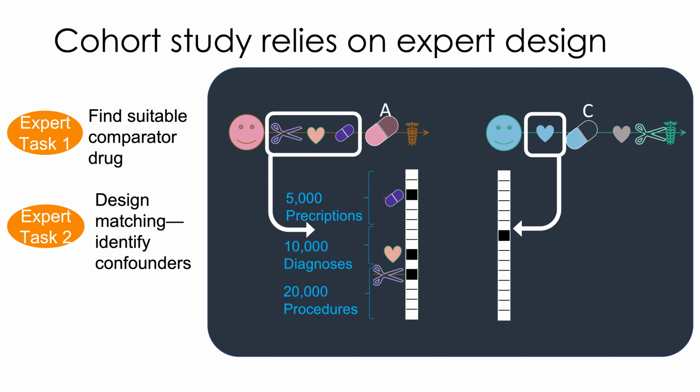And we can create these vectors for each of this pair of people, but how do you compare these two people to each other? We can just say that they don't have identical health histories because we've lost all meaning by encoding the medical history this way. If we had the meaning, if we knew that the person on drug A had a history of anticoagulants and dysrhythmia, and the person on drug C has atrial fibrillation, we would know they actually do have very similar health history. So what we want to do is map down these huge high-dimensional vectors into something lower dimensional that's useful for matching because it retains the meaning of the medical codes.